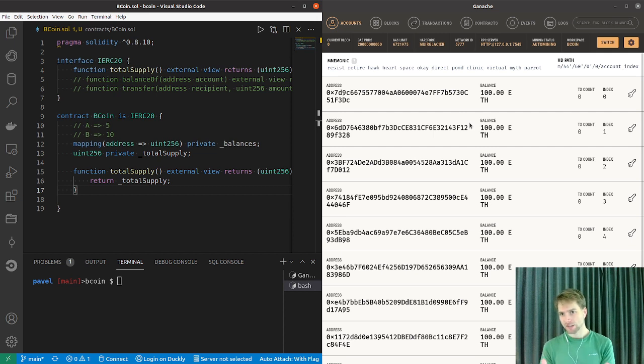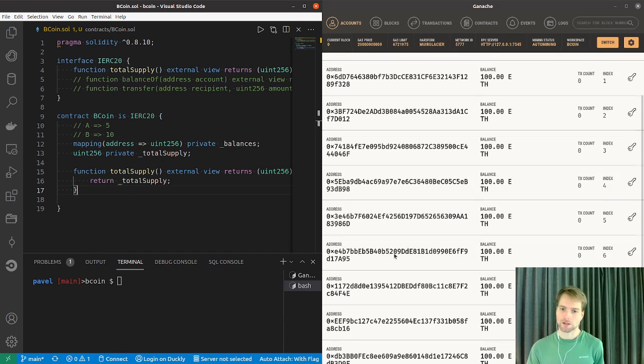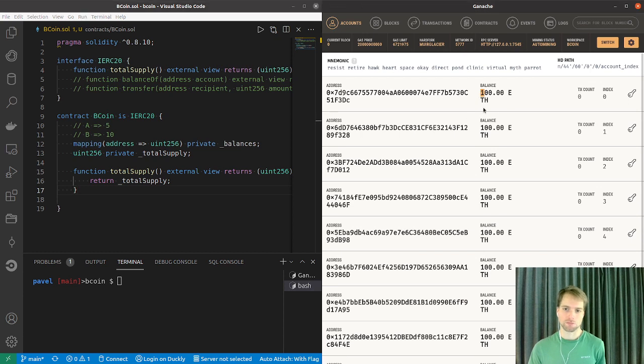But the benefit is that all the transactions happen instantly, so you don't need to wait for anything, and also you don't need to pay for anything. So it's awesome for development. And when you start Ganache, it will create 10 accounts for you to play with and do stuff with. So these are all 10 addresses, and they start with 100 Ethereum each.